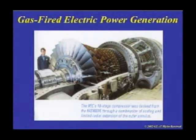I talked about gas being used to generate electricity, and here we see an amazing machine. We see the kind of machinery that's used as a gas turbine driver to drive an electrical generator in modern power stations. Many of you will own diesel engines and will know that the compression ratio in a diesel engine is somewhere between 20 and 23 to 1. This gas turbine, which is really a glorified windmill, just a high-tech windmill, can generate 20 to 1 compression ratio just using axial compressors. It's a tremendous achievement. It's a tremendous machine. And it's indicative of the many fine engineering things that are achieved and applied in this LNG business.